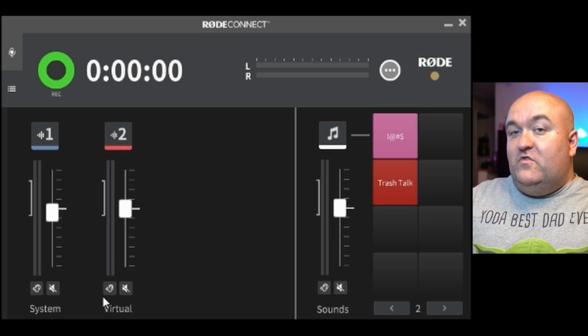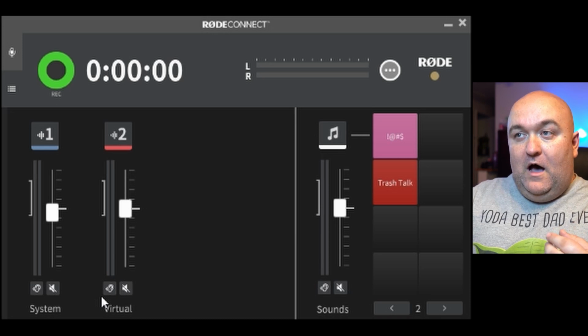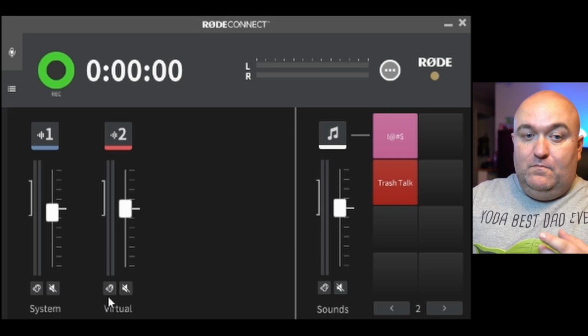You can hear them. They're still all going out to your stream, or they're still all recording to the podcast, but you're just hearing what you need to hear at that point. It's a great feature. It's on many mixers. It's on the Rodecaster Pro, and I highly, highly recommend it.